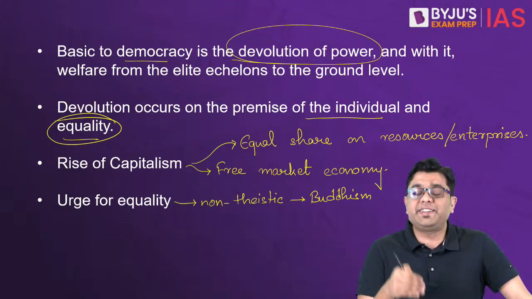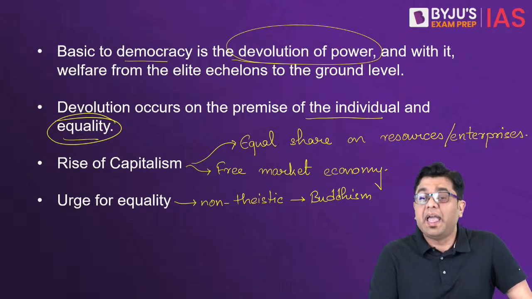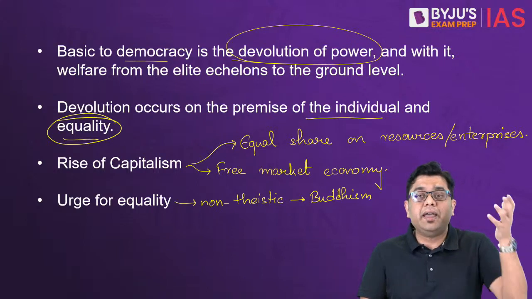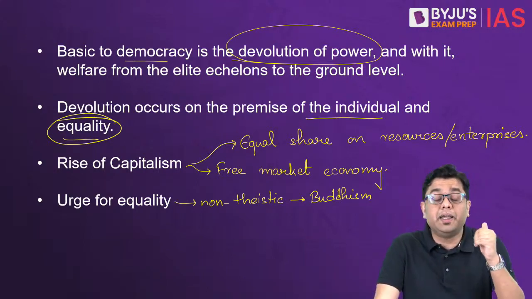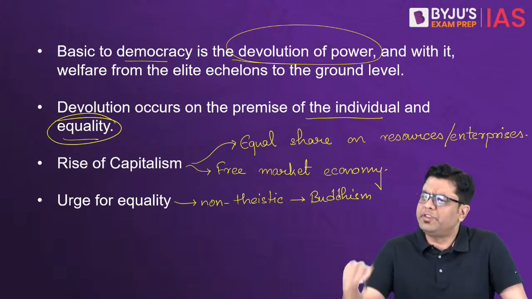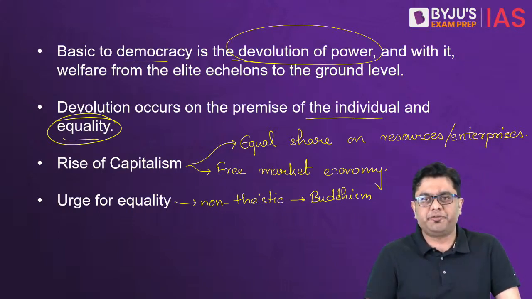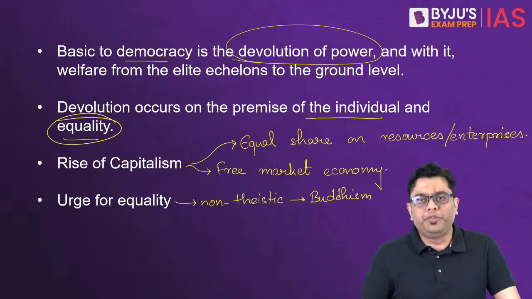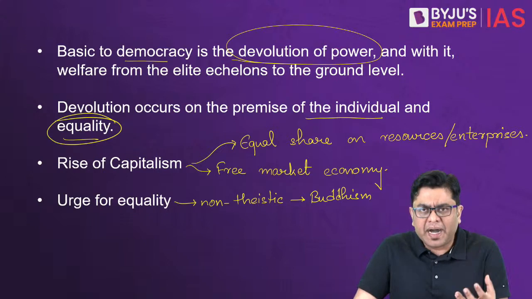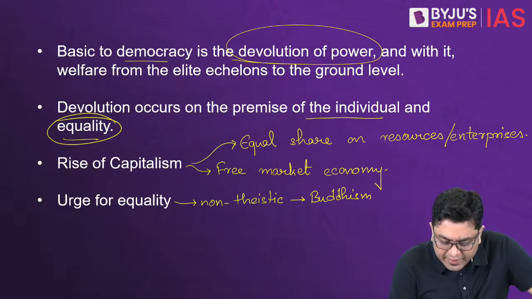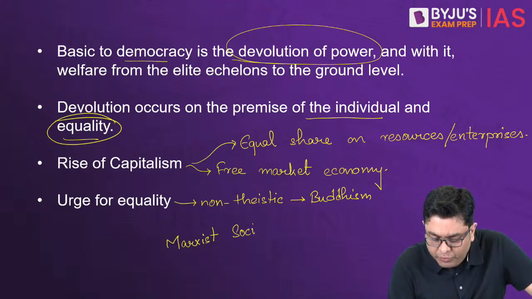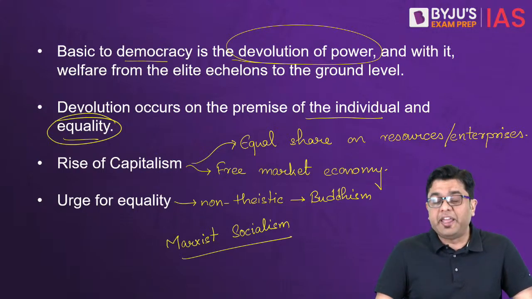Same is the case with the rise of theistic religions, for example Christianity, Islam, Sikhism, and also the Bhakti literature and the entire Bhakti movement that you see in India, including the rise of Nayanars, Alvars, everyone. The Bhakti movement in India, along with Sikhism, was also an effort by the masses to attain that level of equality. So that equality is what democracy seeks to achieve. And that equality is still the most elusive one. It has also manifested itself in modern times in the form of Marxist socialism. In the 20th century, you would have come across various countries which followed Marxist socialism, and that school of thought is still very prevalent today.